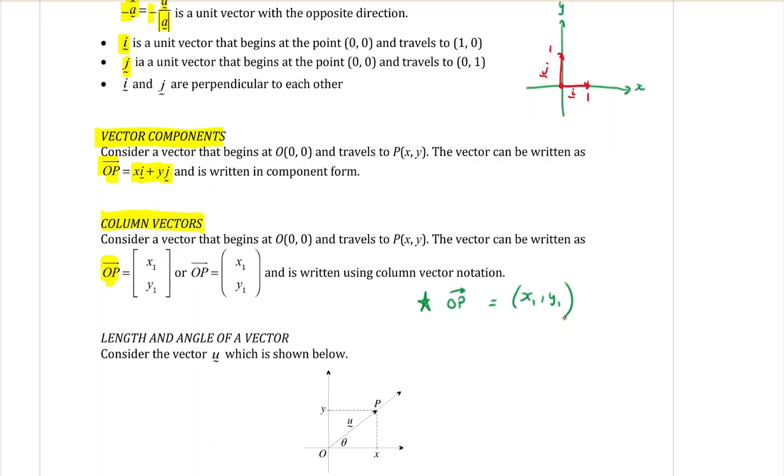If we're starting at the origin and we're traveling out to some point P, then we could find the x value and the y value just from where P is. However, that is probably the most useful way if it is a position vector that starts from the origin, but as we know, not all vectors start on the origin, which is why the other forms are more common in my mind.